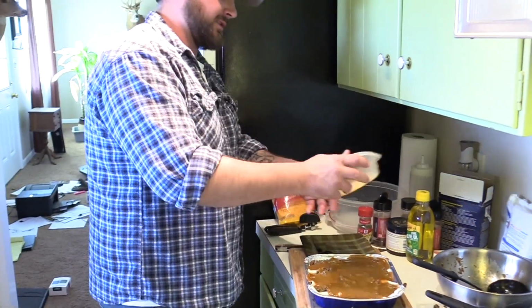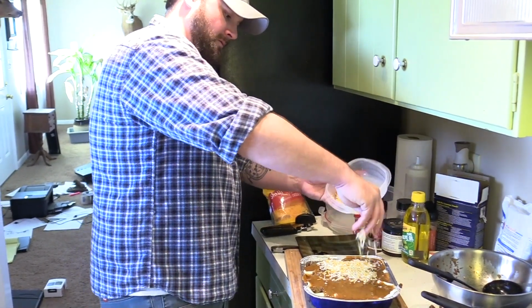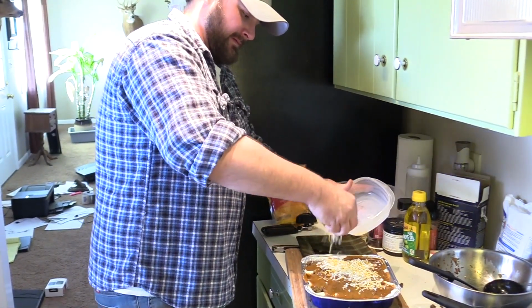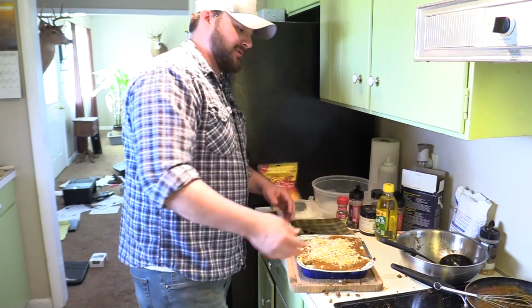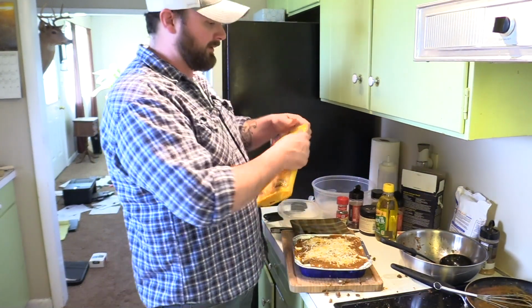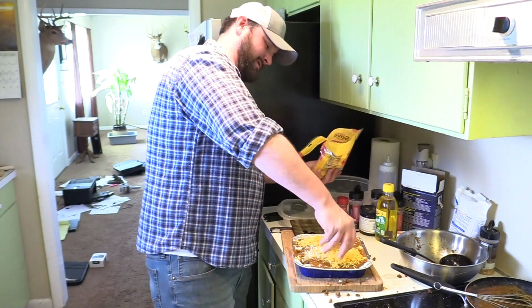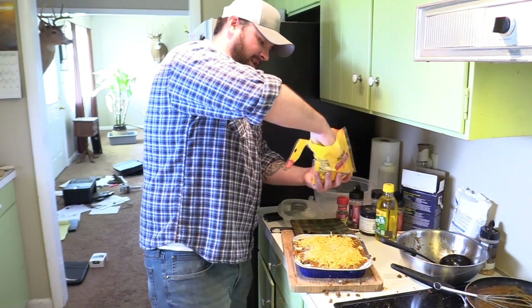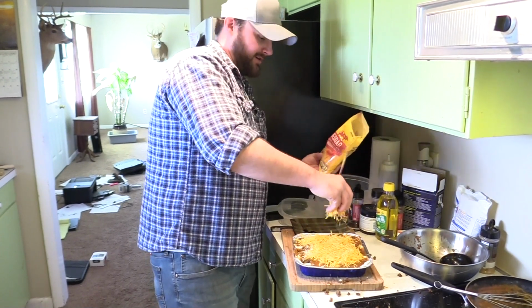Then I'm gonna cover the top with cheese. Cheesier the better, baby. Woo, baby now. Now everything in here is already cooked, so basically all you're doing is heating it through, getting all the flavors to combine, and melting that cheese. And I think I want a little more cheese on mine. Here we go. Use any kind of cheese you want. Pepper jack would be good. I got Monterey Jack and sharp cheddar here.